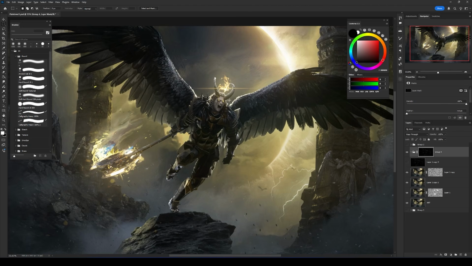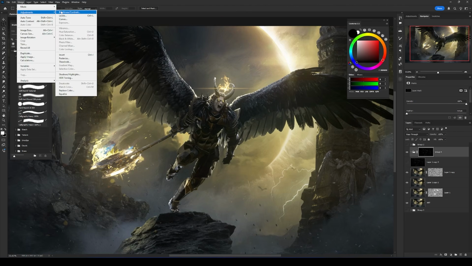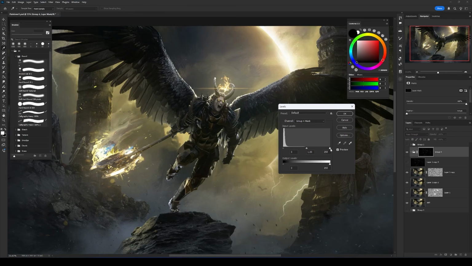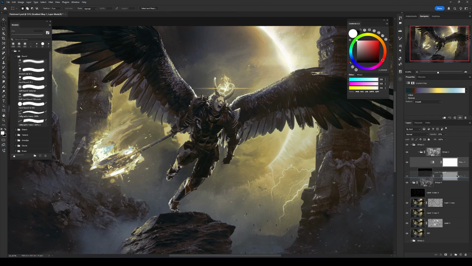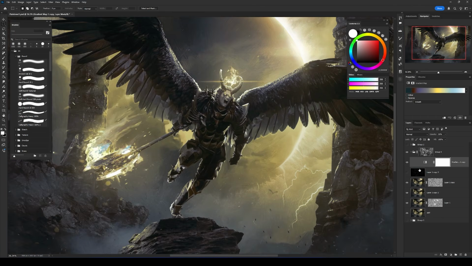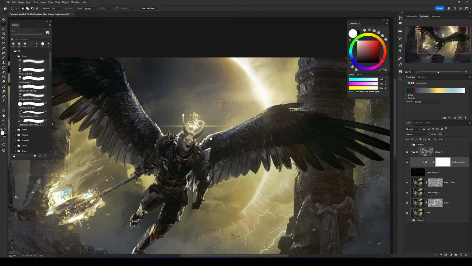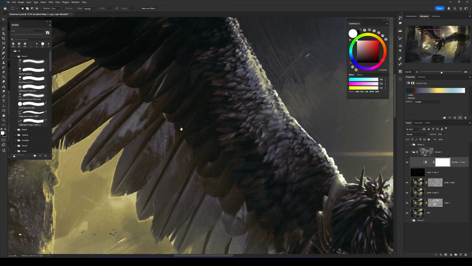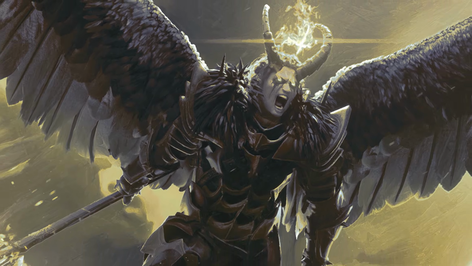And then with the layer mask selected, I go to image adjustments levels. And then we can just turn this up so that more of that selection is prominent. Then what I do is I add a gradient map to the image. And I have that turned down to 55%. And then that just makes the image pop and look more like a painting, basically. And then that's it. That's the final result.